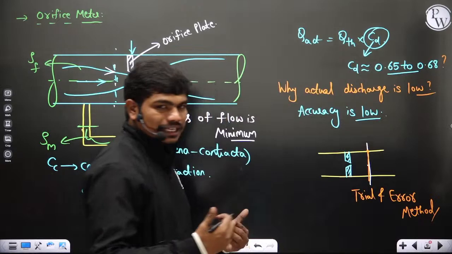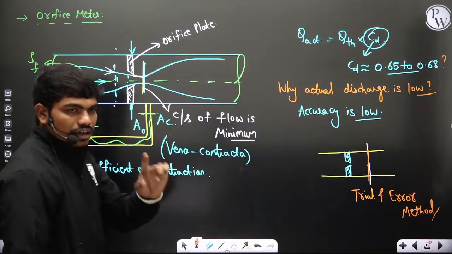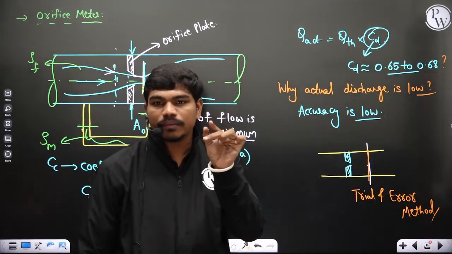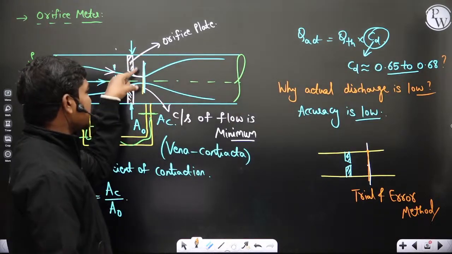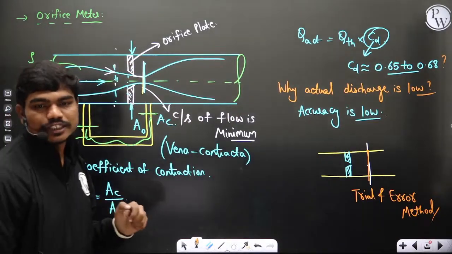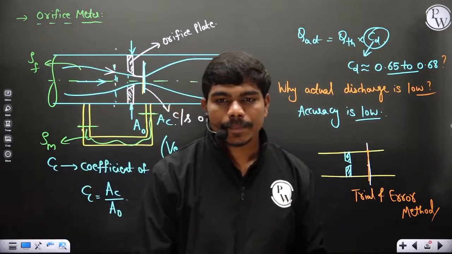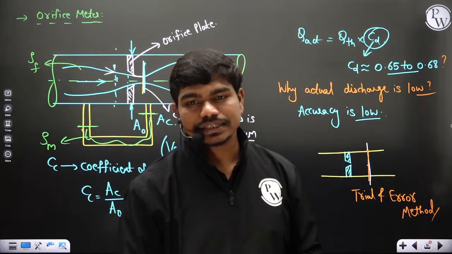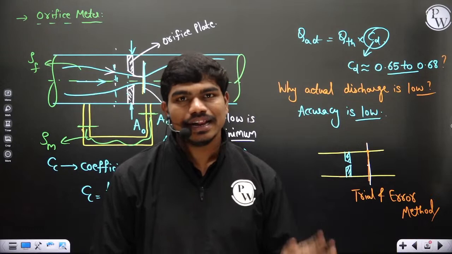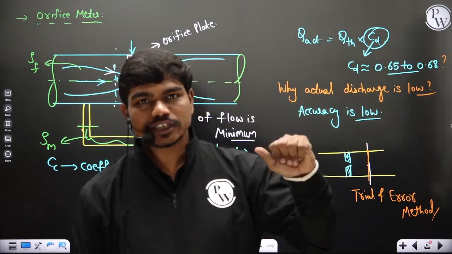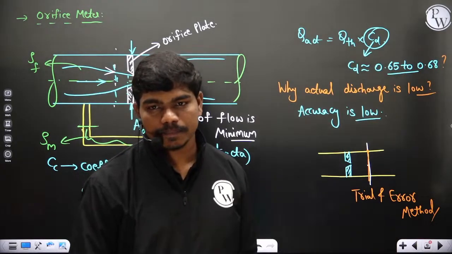Now, how do we observe this? Tell me one thing: at the vena contracta the flow area is minimum. If flow area is minimum, what about velocity? In the complete configuration, the flow area for the fluid is minimum at this particular location. If flow area is minimum, what happens to the velocity? By continuity, it is maximum, correct? So velocity is maximum. Now, as per Bernoulli's equation, for a horizontal pipe, if velocity is maximum, what should happen to the pressure?